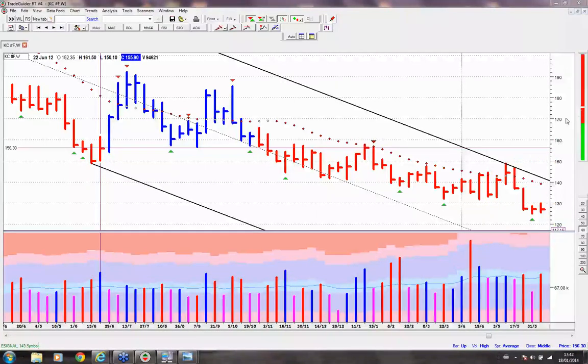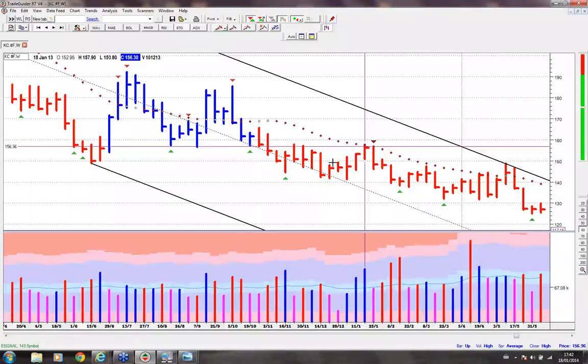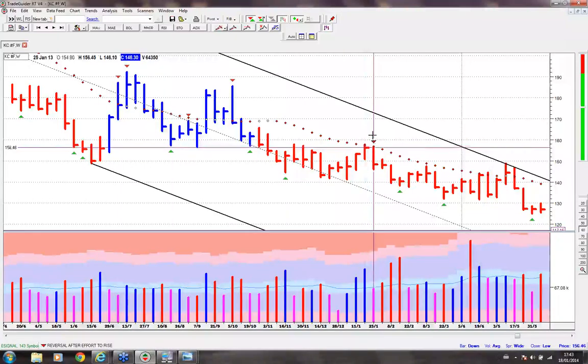What I liked about this, when I first saw this bar, is the range of the bar was narrower than the range of this bar here. It was narrow, but it closed up on the high. So I didn't have a setup at that moment, nothing at all. But the next week was an incredible feeling, because if you see this, you know you're going to make money. It's almost like you know. Because what happened is the top of this bar, the close, was never penetrated by the body of this bar. It just began to journey down.